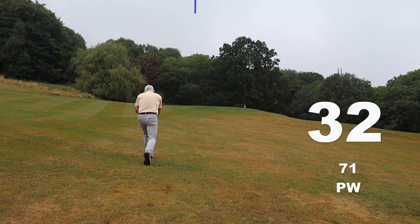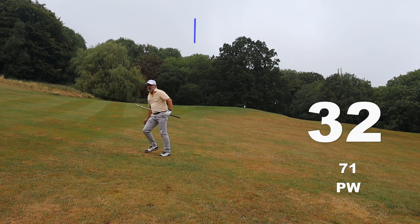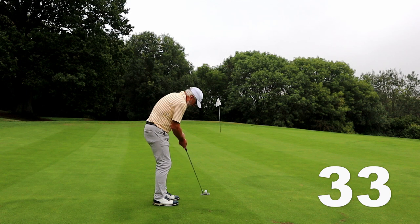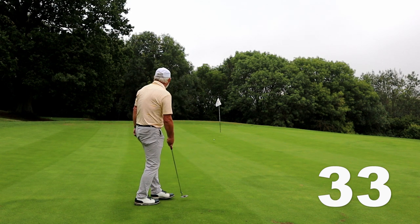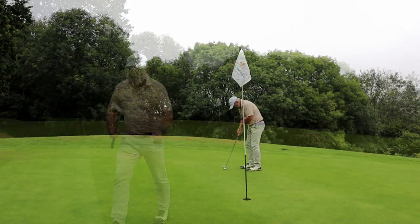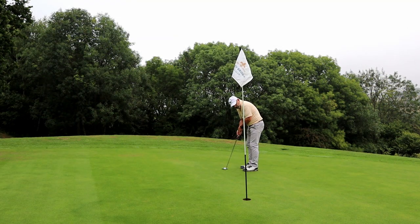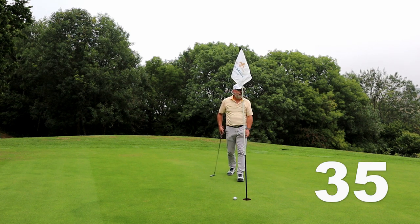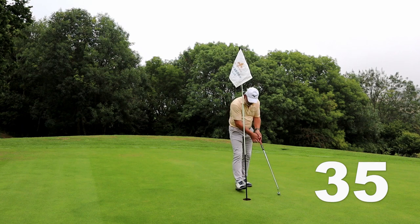Up onto the green, and shot tracer doing its thing, being about half an hour behind the golf ball. Now this one's been cut. The guy cutting the greens has just been, and so we hammer it a mile past. This is what screwed up my putting in the competition on Saturday. And we had a double bogey.